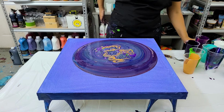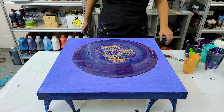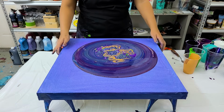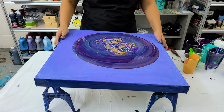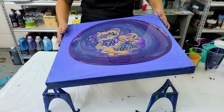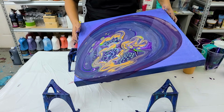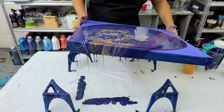All right, let's stretch this out. I'm interested to see how those stretch out. I don't know, we'll see. Let's see how it goes. Sometimes the paintings just have a mind of their own. Sometimes they don't go the way that you plan. That is okay.